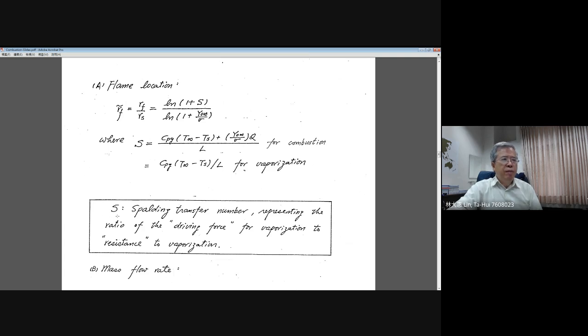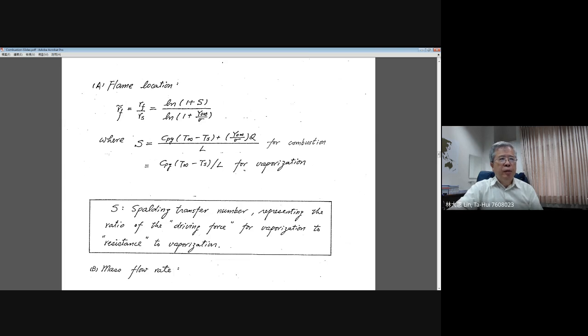Then from those definitions, you will figure out the driving force. Here, the Spalding number, actually this was initiated by Spalding, so we call this the Spalding number, a very famous scientist, and they give this very famous transport number used for a very simple description of droplet evaporation under low temperature environment or under diffusion burning.